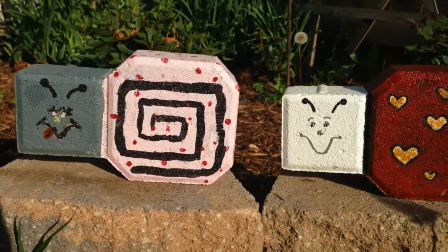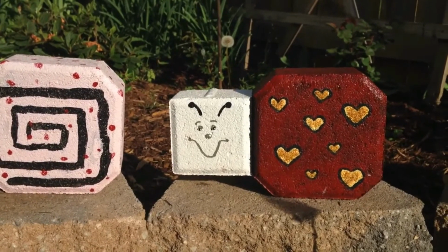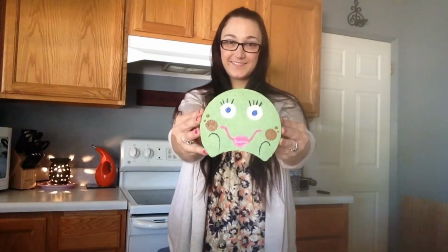Here are 2 stones my girls made about 7 years ago. These stones last a long time and make for great gifts. As you can see, these were so easy to make and they turned out super cute. You can do any design, anything that you want. Make little stones for your garden with basil and corn and carrots. The ideas are endless. So, totally try this at home because this is a successful pin.